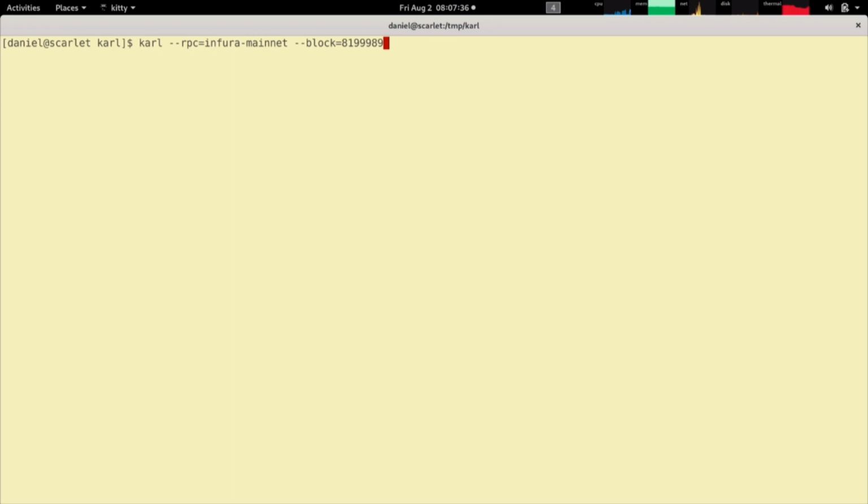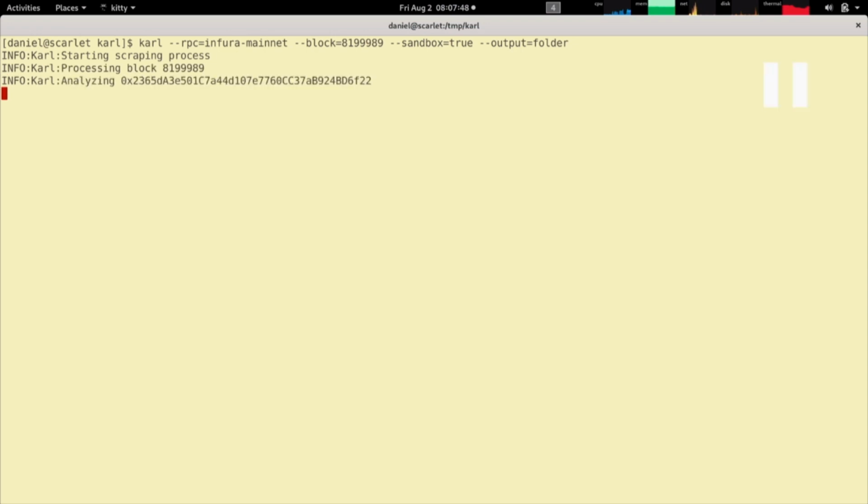Otherwise, most of the times you wouldn't see anything. I enable sandboxing, which is the forking technique, which creates the local blockchain and tests the exploit generated. And I also enable the output to the folder, just so in the future I can have a list of files with the exploits available.